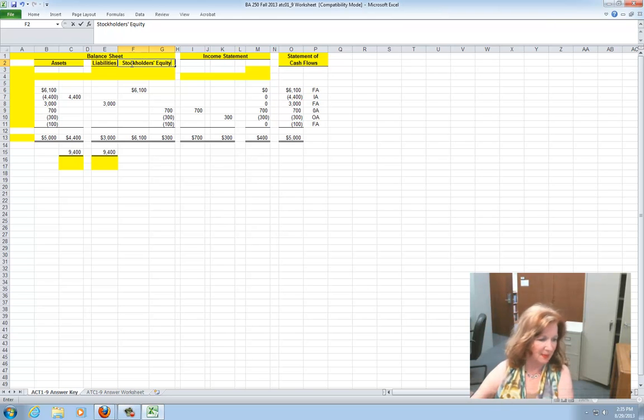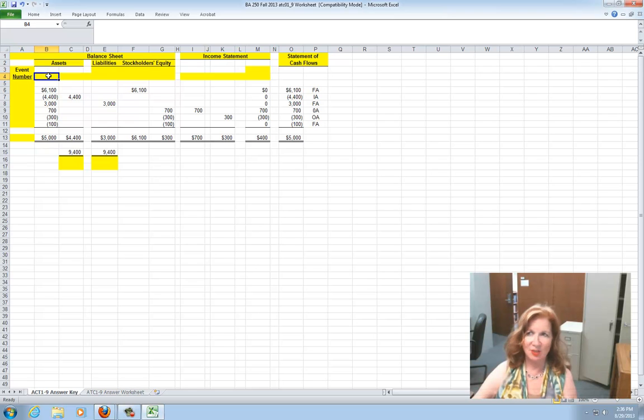Now those are the accounts for the assets, the liabilities, and the owner's equity. Next we're going to come down and outside into rows 3 and 4, and we're going to type event in A3 and number in A4, and that will give us a label for our transaction event numbers.